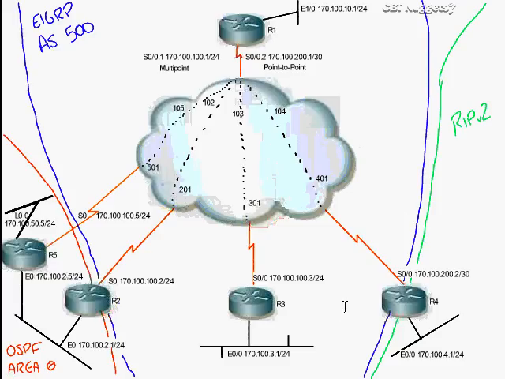Go ahead and, if you could, pause this nugget right now. See what problems you can figure out based on just the fact that we are going to be redistributing on every router that's connected to another protocol. And also, just take a look at the Frame Relay topology. So go ahead and pause it right now. Okay, I hope you paused it.